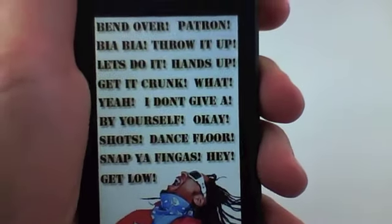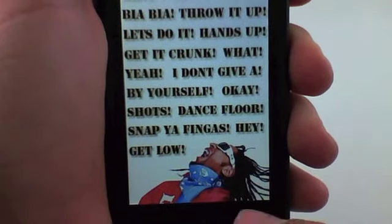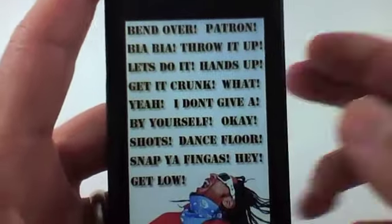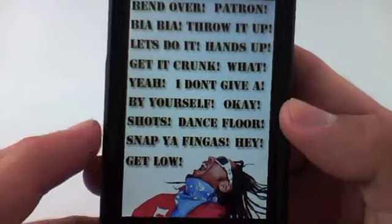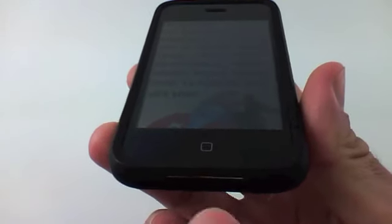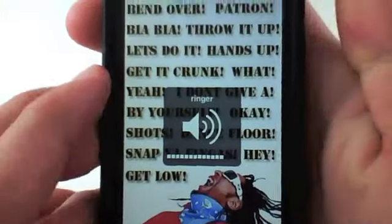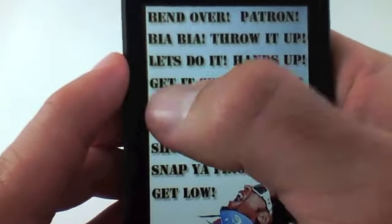What this is, is basically 17 Lil Jon soundbites that have been professionally recorded and loaded into this iPhone application. Now, this is used for fans of Lil Jon, but what's kind of funny is you can actually play this application while you're on a phone call. The application will play through your external speaker on your iPhone, so if your friend asks you a question during the call, you can just load this application and say 'yeah.'